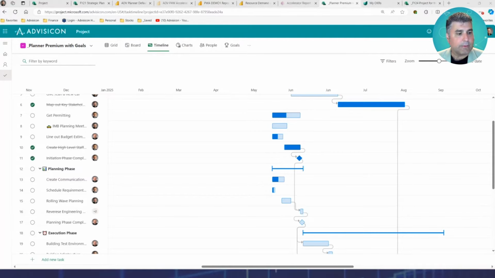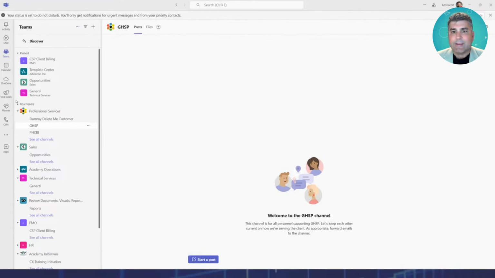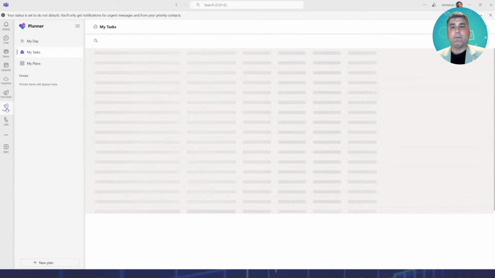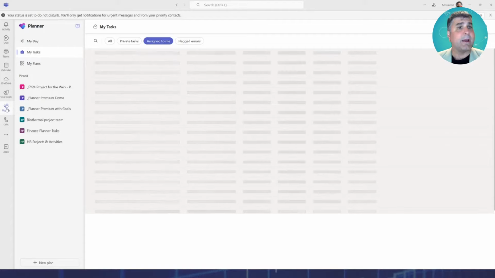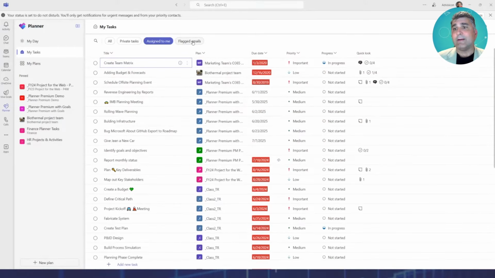For those of you that are working certainly in, say, Microsoft Teams, let's take a quick look at this real quickly, and I'll bring that over for you. So if we think about Teams, when we go over here on the left-hand side and click on Planner, the same opportunity comes in. We have all the tasks that might have been flagged or coming through the door, things that might be flagged as an email. Remember, the marriage of Planner, To Do, and Project for the web all get consolidated into what we call Planner Premium.